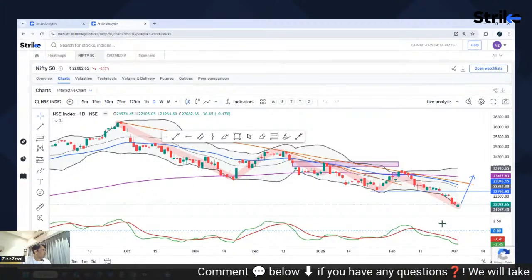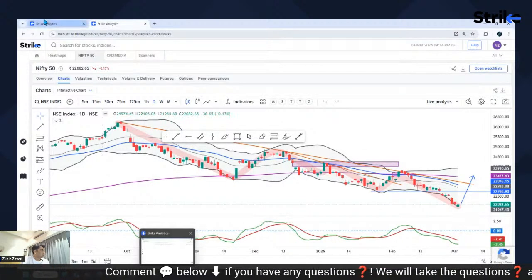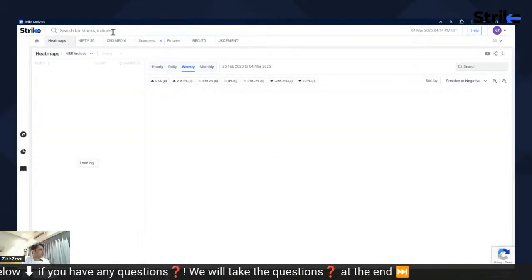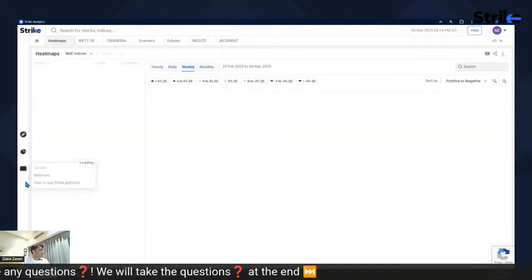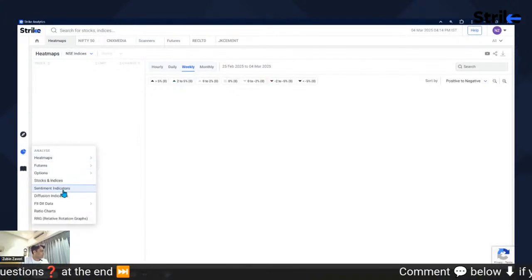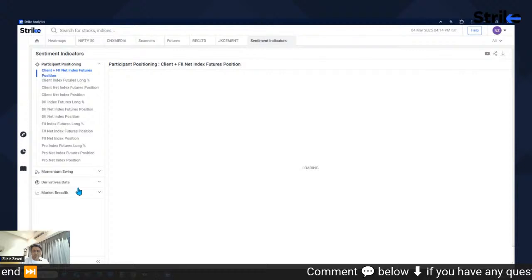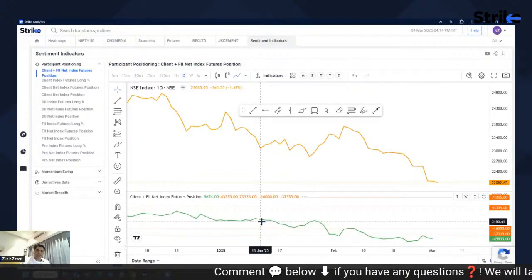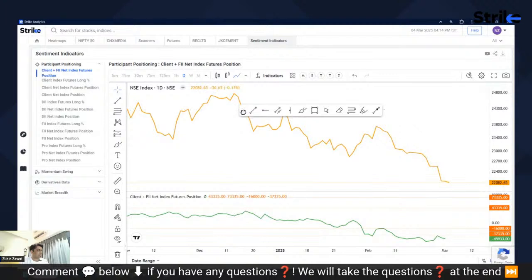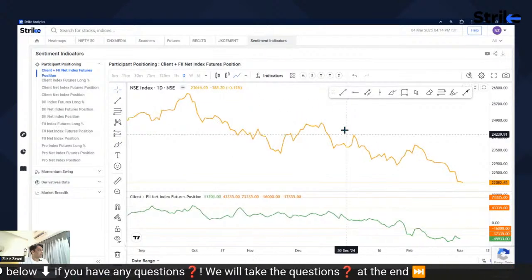Okay, how to cover? So yes, you can also look at the sentiment indicators and combine. All right, of course. So when we are talking about sentiment indicators, here we are. And yes, I'll also look at RRG once, to find out the media stock which we said has performed today.